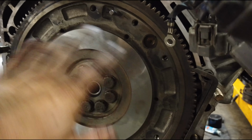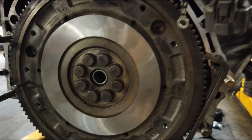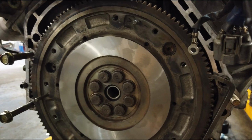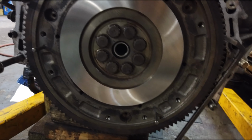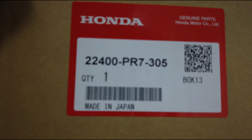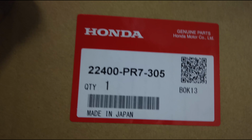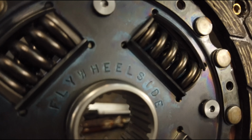The next step is to wipe down any grease or oily fingerprints in this, because you don't want it contaminating your clutch disc, which I'm going to open up right now, then display the part number and put the clutch alignment tool on and stick it in there. Alright, so now that you've wiped that down and make sure it's free of any oils, debris, this is the part number you want for the first clutch disc. This is the flywheel side one. So it goes oriented like this. This one says mid side, and if you flip it over, it's stamped flywheel side. Pretty foolproof.